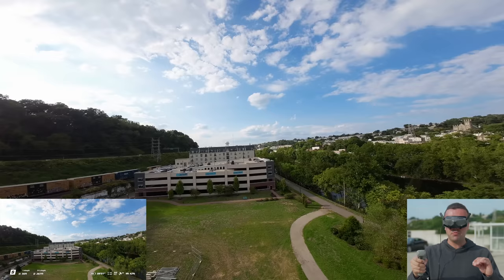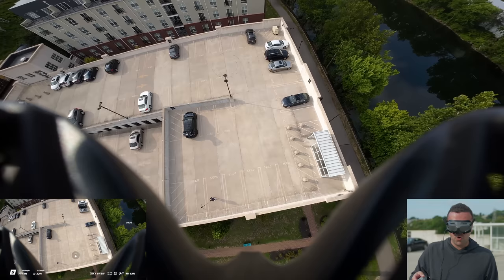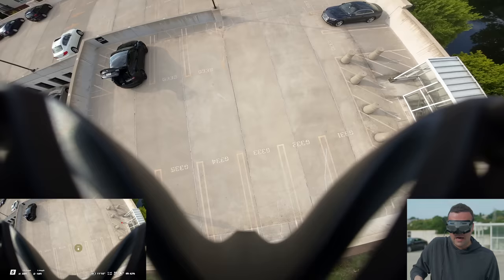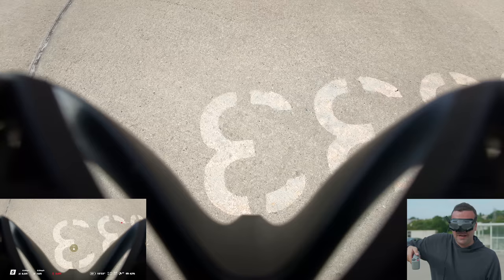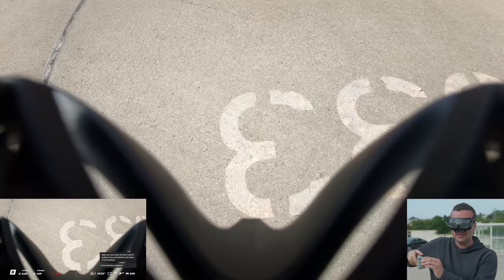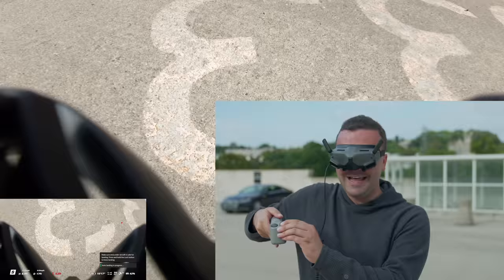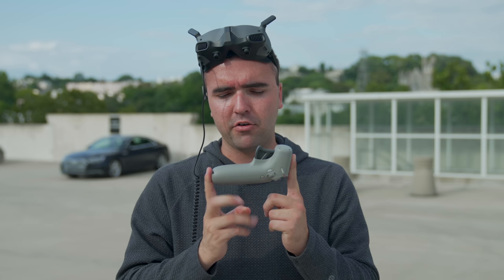Let's do a mock landing. The way we land: bring it up and above, bring ourselves to a stop, totally come off the accelerator, then look all the way down and put the circle directly on the down arrow, then hold the accelerator. Now we're coming down — the drone knows we want to land. It'll come slowly down using its sensors. Look how awkward this feels — and it's not landing properly. I think now you've got to hold the lock button to force the land. Auto landing in progress. Motion controller is fun — it's definitely a different experience. Should they have shipped it in the box? Sure, why not — but give us the option to also bundle it with the traditional remote controller, because this is great as an add-on for when you get bored of the regular remote and want something different.